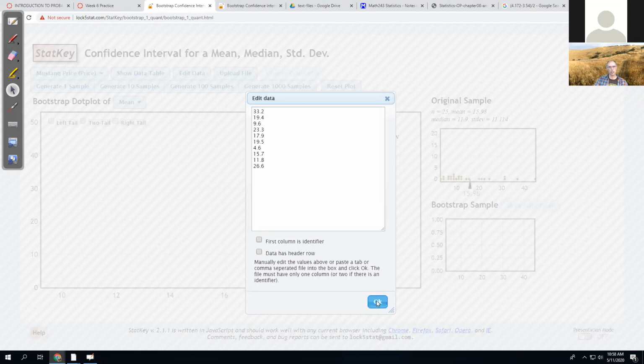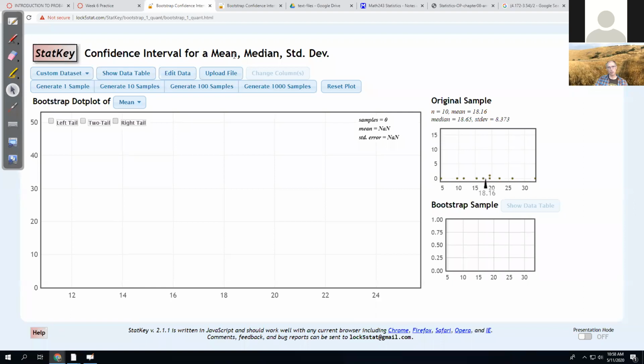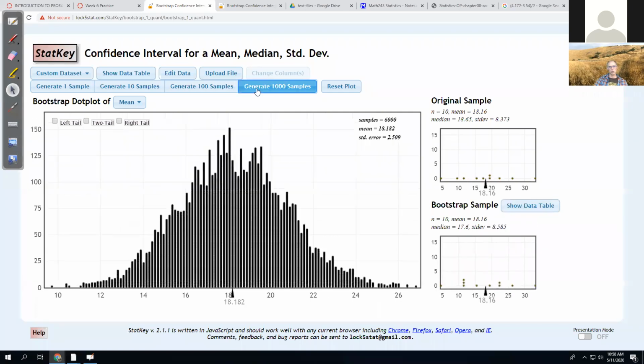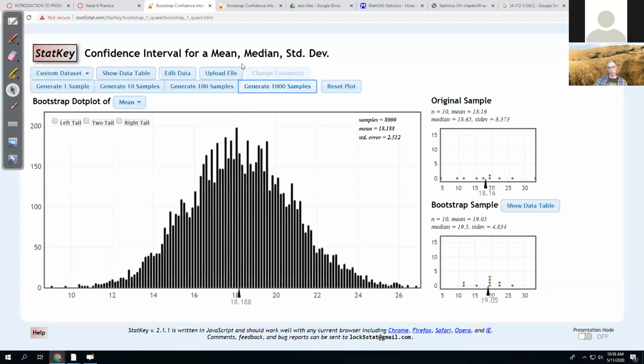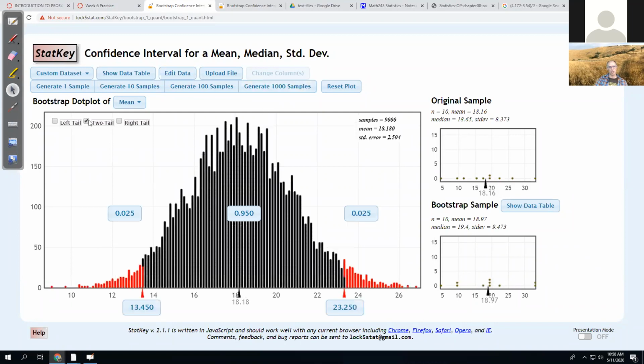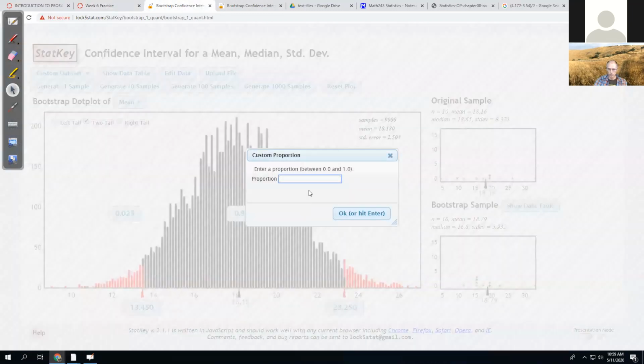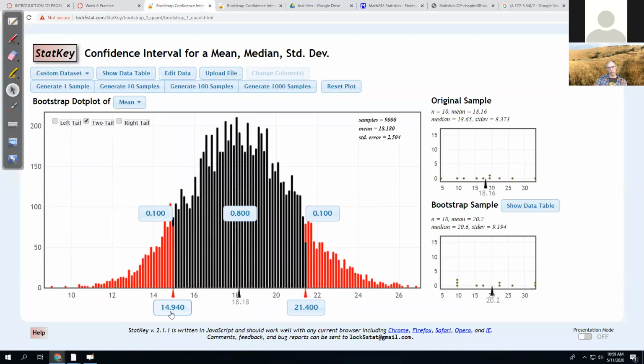So I'm going to click OK. I'm on the confidence interval for a mean page, which is where I need to be because I'm trying to estimate a mean, and then we just run thousands of samples. The two hard parts: one is get to the right page to run your samples and push the right buttons. That problem asked me for an 80% confidence level, so I would want to change this to 0.8 for 80%. And then this is the confidence interval right here, from here to there. That number's the low, that number's the high.